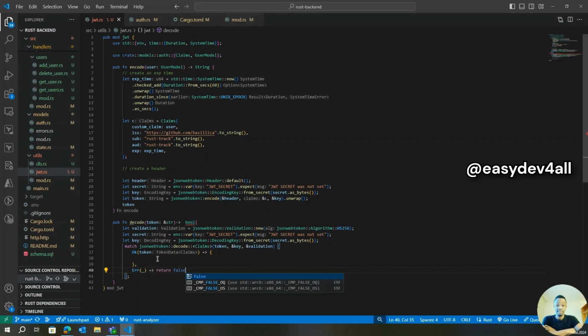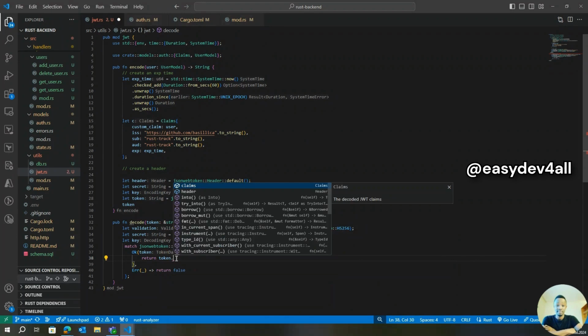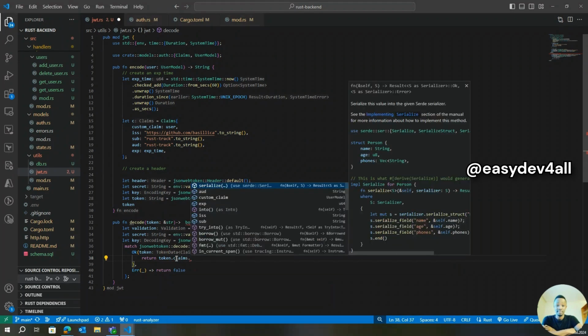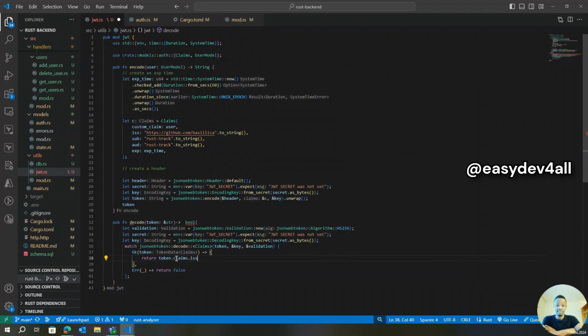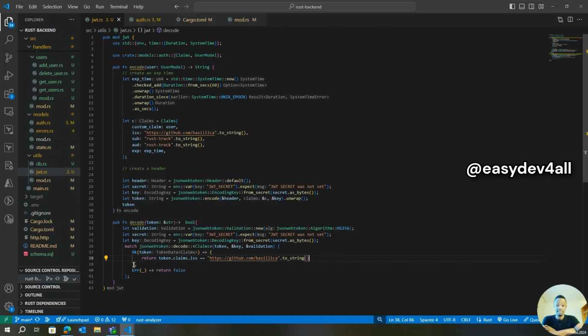And then in here, what we can now do is more or less handle these parts. So we have our token, and again, we can do something simple like this. Let's say token dot claims dot, something like the issuer. You can say if this is equal to this, and this is one thing we can actually do. So again, there are a lot of things you can do here, but the point is actually to show you the basics you need to either generate and validate.